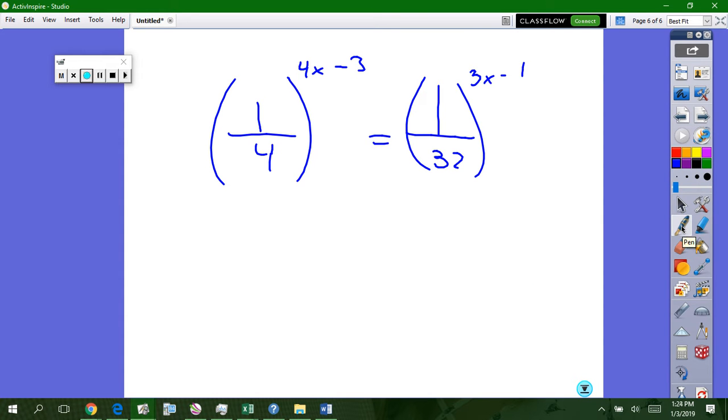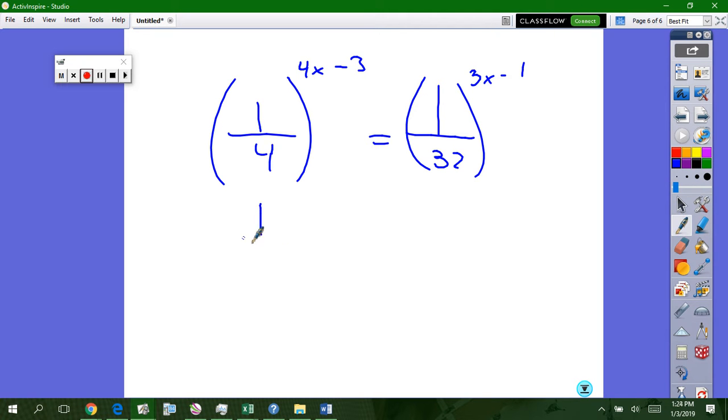So, can 1/32 be a base 4? No. Look, 4 times 4 is 16. 16 times 4 is 64. So right now, I can't get 32 to do 4. What's another way I can write a 4? You have a half squared. And isn't 32 a half to the 5? So you want to find a common base. Even if they can't be a base of each other, they might have a common base in themselves.